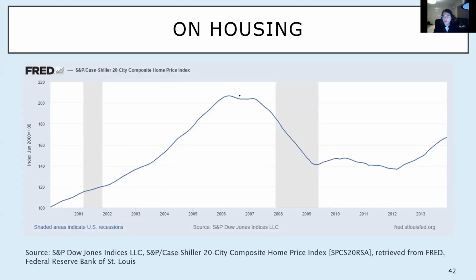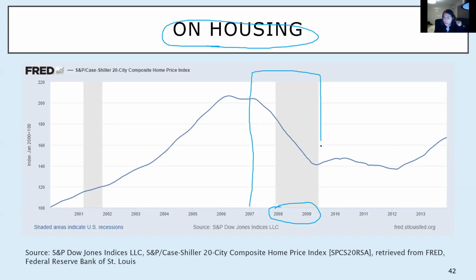So the effect of the financial crisis did not stop there. It also affected the value of the houses in the US. Okay, so at the peak of the crisis, this graph shows you the Shiller Index, house price index. So if the index increases, that means the average price in America has increased, and vice versa. Okay, so during the crisis from 2007 to 2009, there was a big drop in the house prices in America, right?